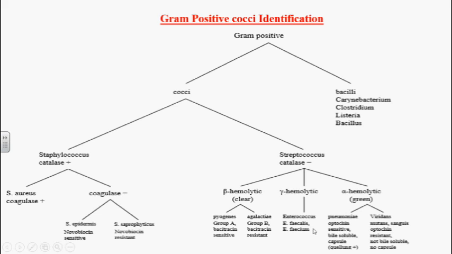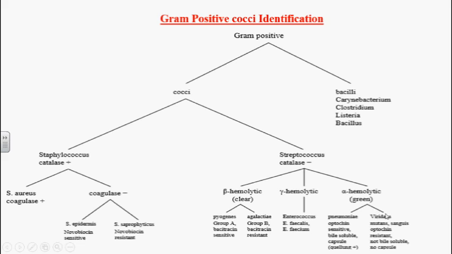And gamma hemolytic organisms are Enterococcus faecalis and faecium, and one more organism is Streptococcus bovis. And alpha hemolytic organisms cause partial hemolysis on blood agar culture medium. They look green in color. One alpha hemolytic organism in Streptococcus is pneumoniae, and it is optochin sensitive. On optochin containing media they won't grow, and they are bile soluble. In bile containing media they will get easily destroyed, and they have a capsule. So we can also use the Quellung test, and it is Quellung positive.